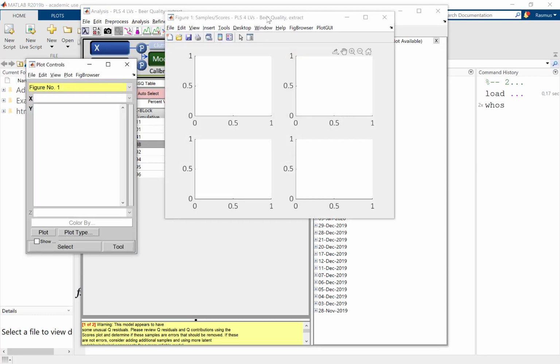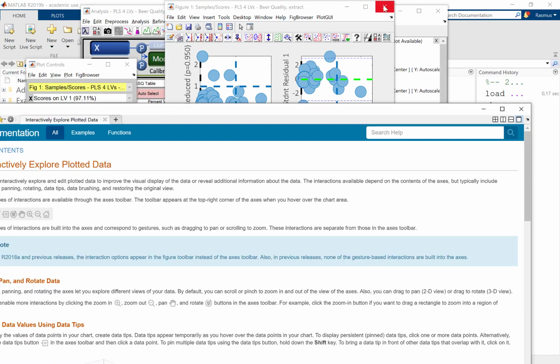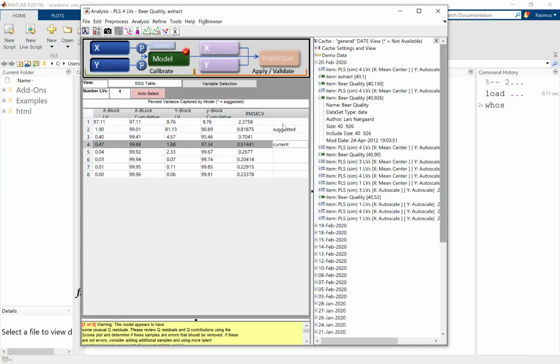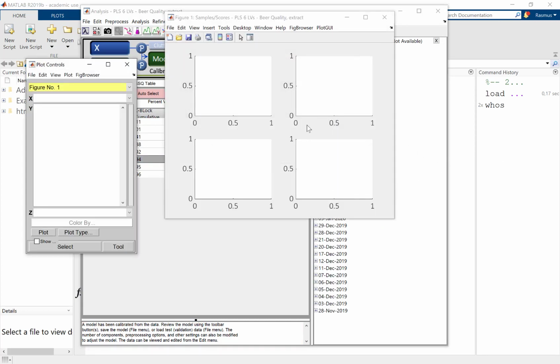And of course, in the end, when you're completely done, oh, this is not a nice model. Let me close this one because I have to have more components, 6 components, and then I get a nice model like this.